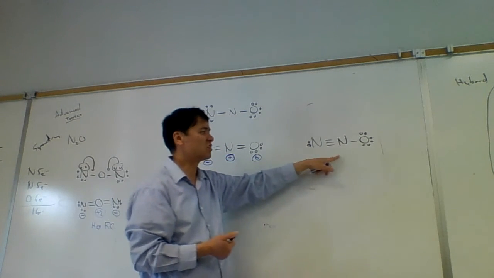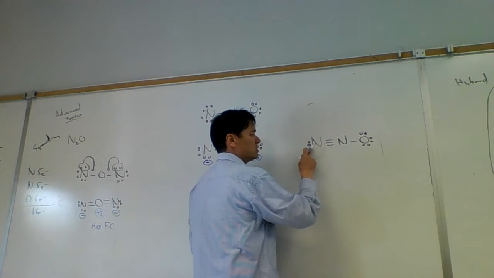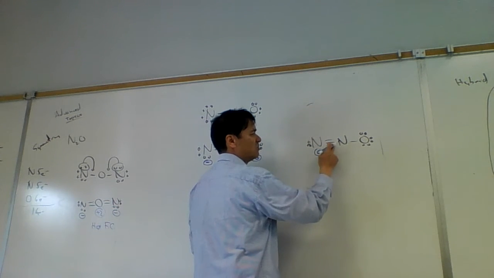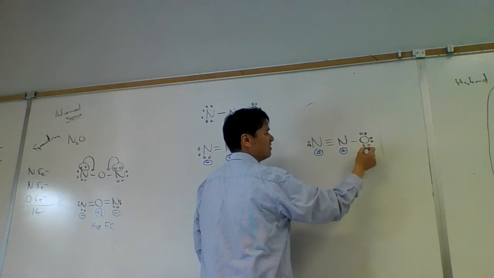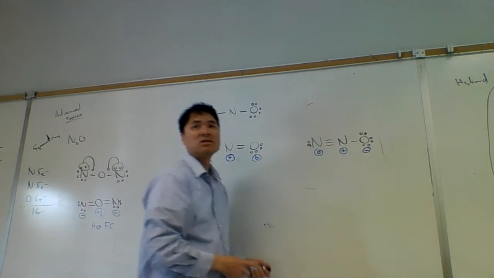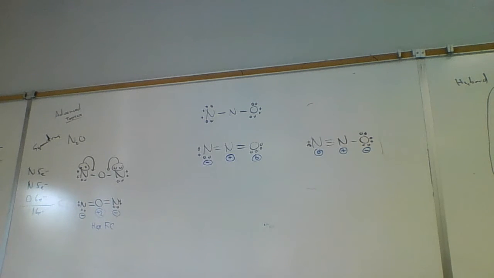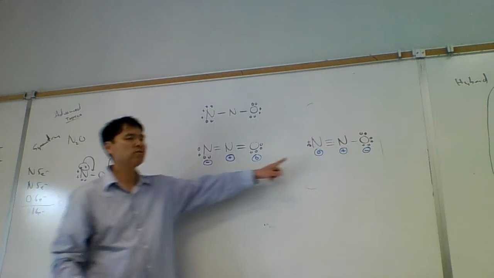So now what do the charges come out to? This nitrogen is 1, 2, 3, 4, 5, that's 0. This nitrogen, 1, 2, 3, 4, that's plus. This oxygen, 1, 2, 3, 4, 5, 6, 7, that's minus. So we still have formal charges. We can't get rid of those. In fact, in order to make an octet, we cannot get rid of the formal charges. We have to take it. And so we eliminate this structure because of the high formal charge. These two structures have lower formal charge.